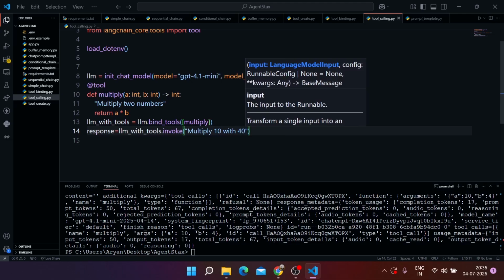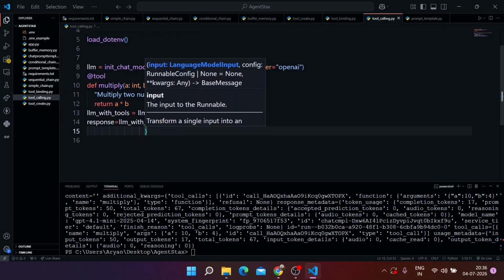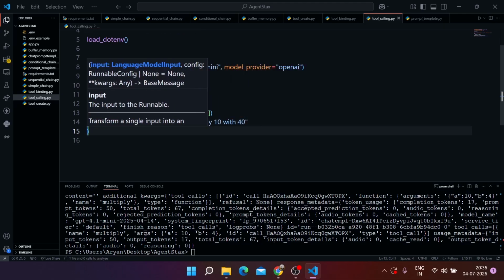Okay. And now what we'll do, we will directly mention it as a print.